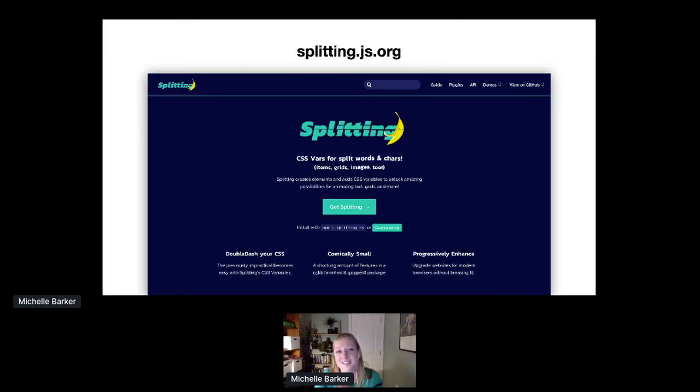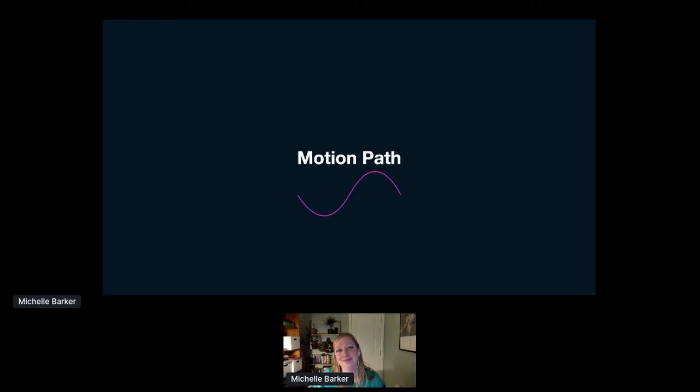So if you feel like setting custom properties on every single element could get a little laborious, there's a library called Splitting.js that does that work for you. And it's pretty much my favorite JS library for using in demos. So it provides you with a custom property for each character, like we saw there, the character index, and also a custom property for the length of the text string too. And you can split it into words and things as well. And it gives you actually a lot more control than just wrapping every letter in a span, although that is an option. So let's look at some examples for how we can use this.